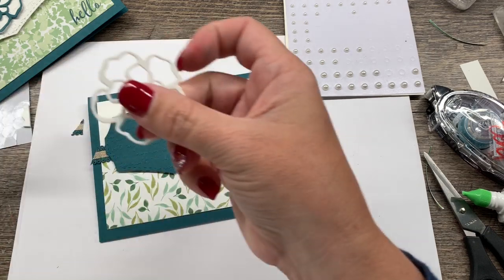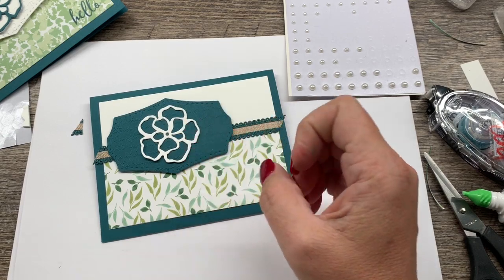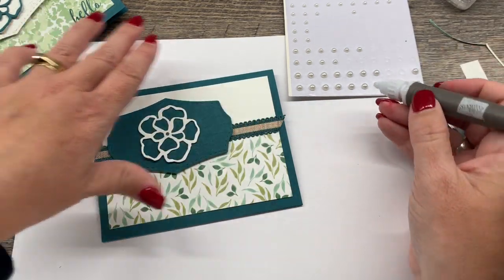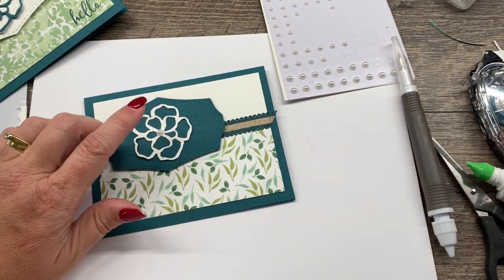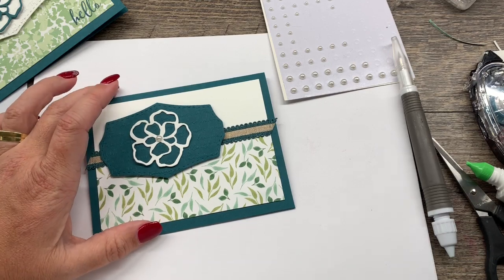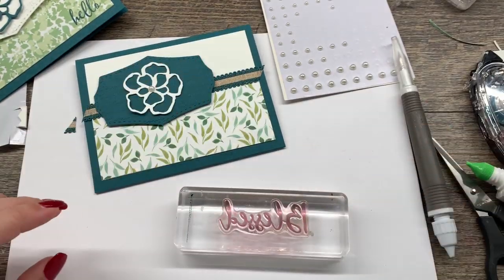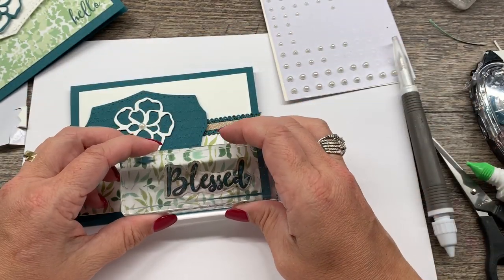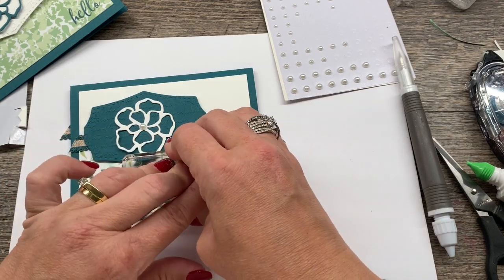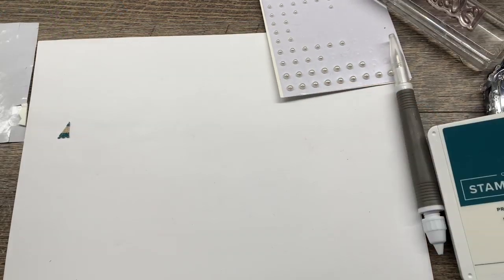But this other card is really simple as well. Where did my pearls go? Oh, they're just right here. So I'll place a pearl in the center. And then I think I'm actually going to stamp Blessed right here because I've got enough room. So we'll just stamp Blessed right over that. And that's kind of the beauty of this paper too, is if you use a nice dark color of ink, you can stamp right on top of the printed paper and it will still show up really nicely. So there we go.